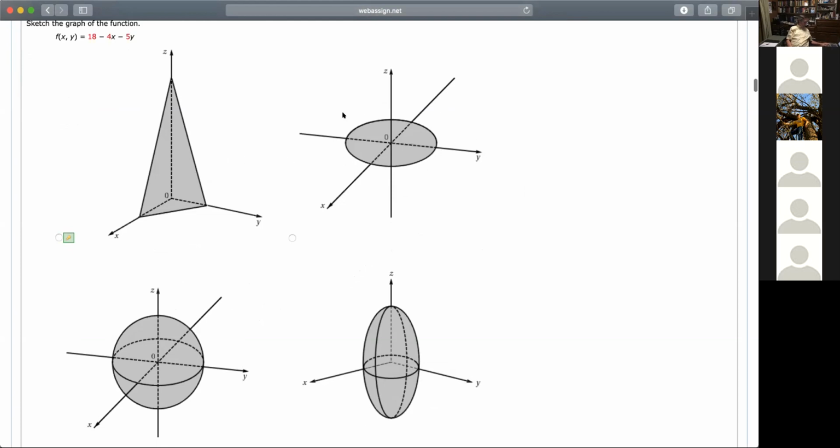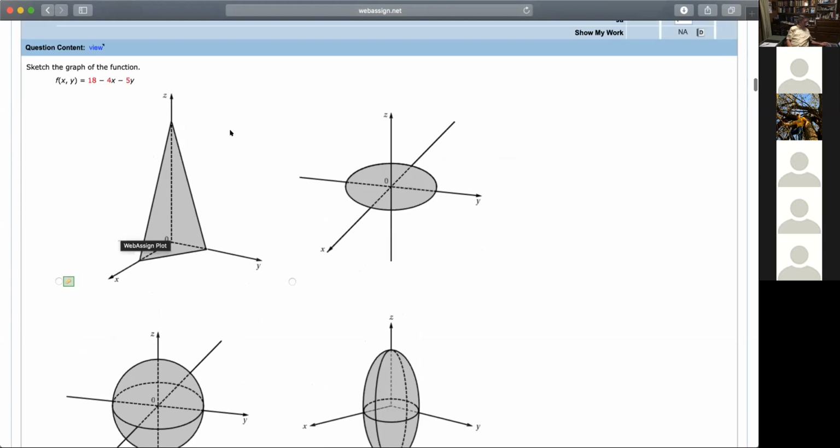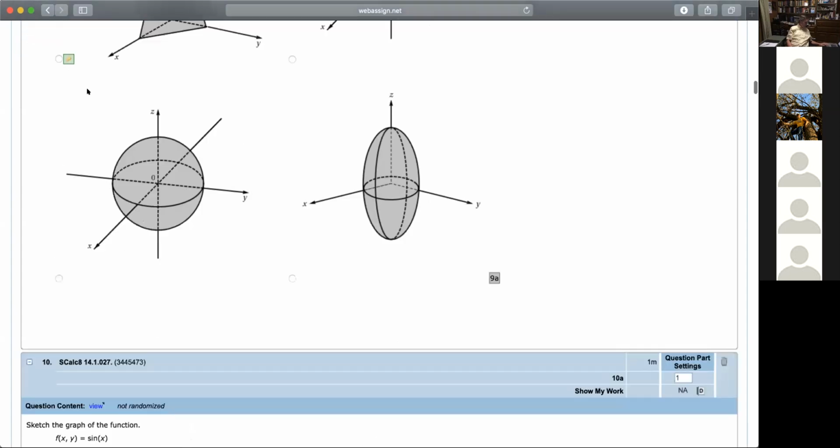I don't know, where's the circle come from? I don't know. This looks like a plane to me. So it only shows you a triangle, but that's because you're only looking in the first quadrant here. Actually, this is a plane shape, not a triangular shape. If I set z equal to that, that's what you always do, set z equal to these things, and you will get a plane in this problem. So this is the obvious answer.